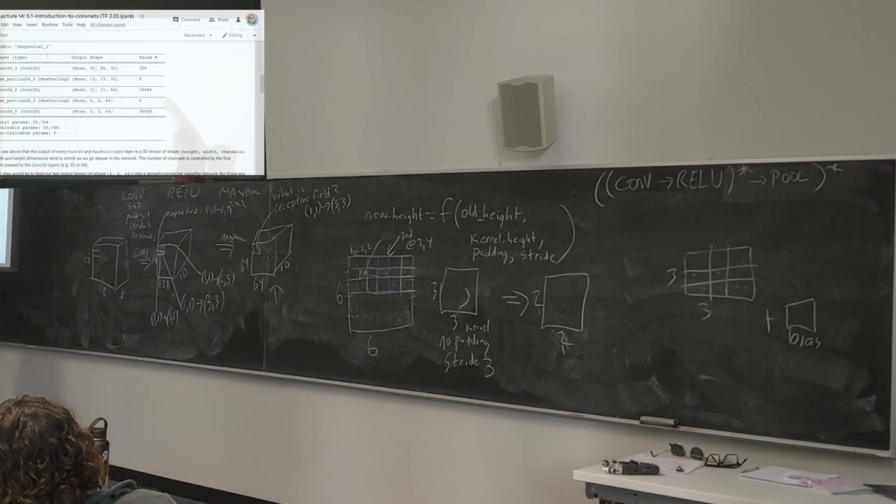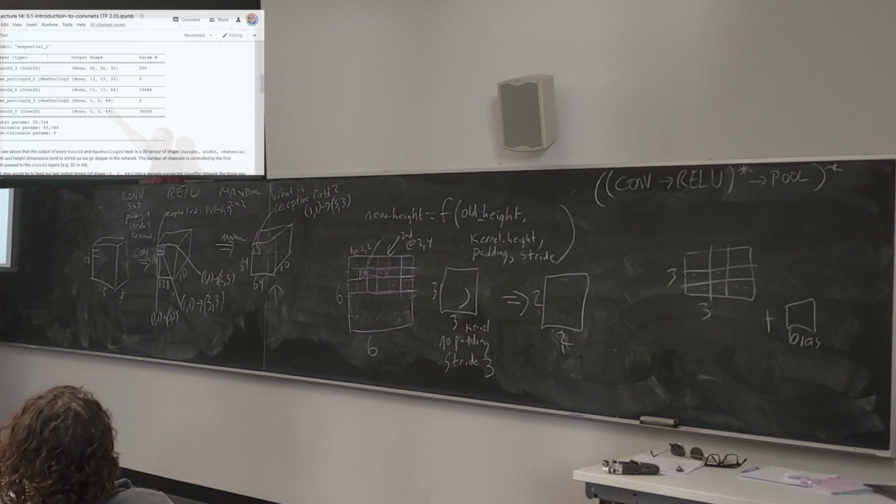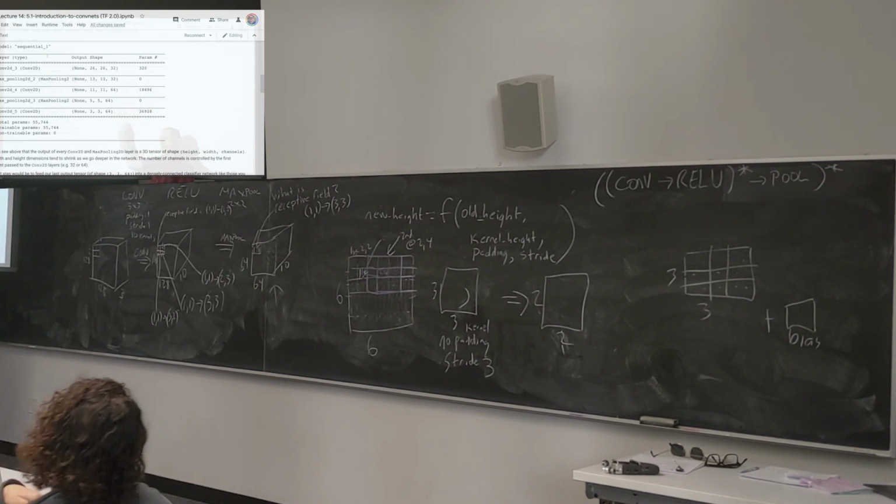We do another convolution. How many kernels at this layer? 64, because that's how deep it's coming out, 64. And we went from 13 by 13 to 11 by 11, again, because we have no padding. 11 by 11, well, this is a good example where we're going down to 5 by 5. We are losing some information here, right? On the right and the bottom is being lost.